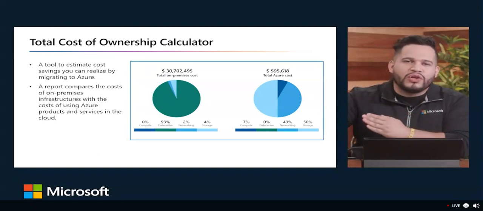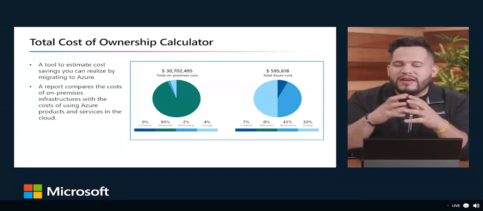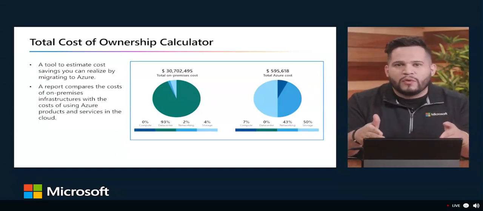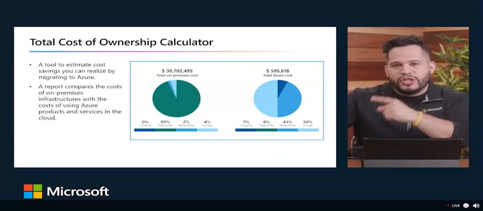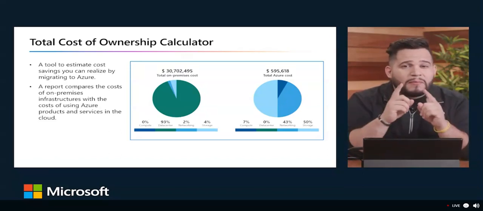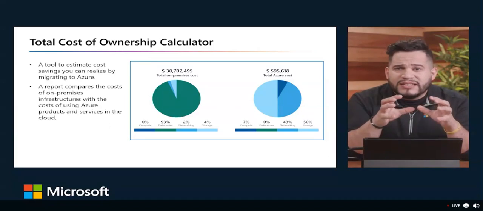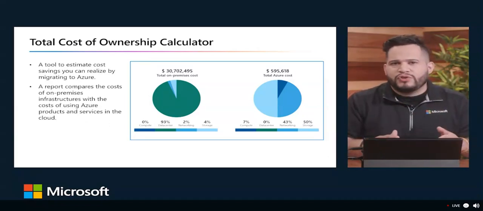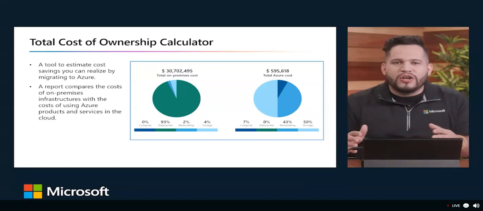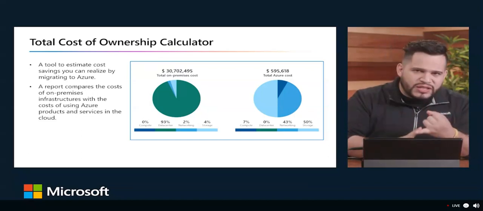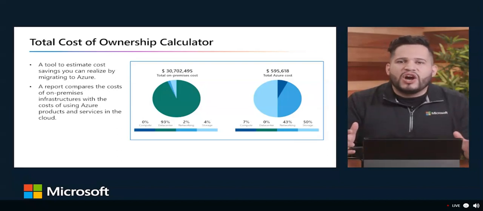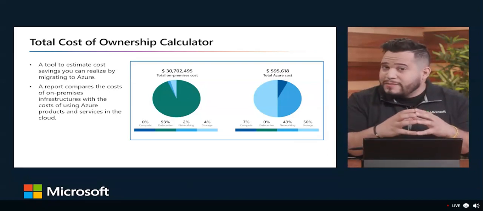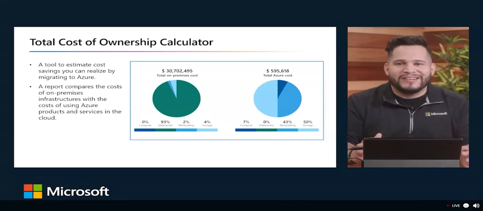That's the power and impact that having this calculator can have. You move to the cloud and you can save millions. That's what the TCO calculator is for. It's migration to the cloud. And remember that the TCO calculator takes everything into account. Not just infrastructure, not just your other costs, but it takes into account electricity cost, rent, and many other factors that go into your total cost. Hence the name, total cost of ownership calculator.